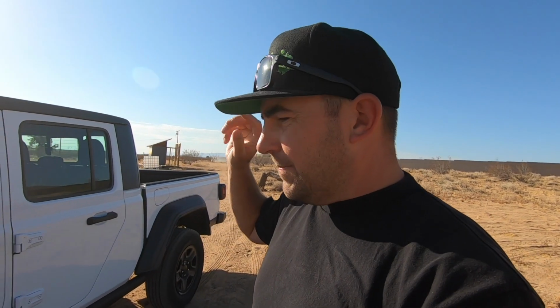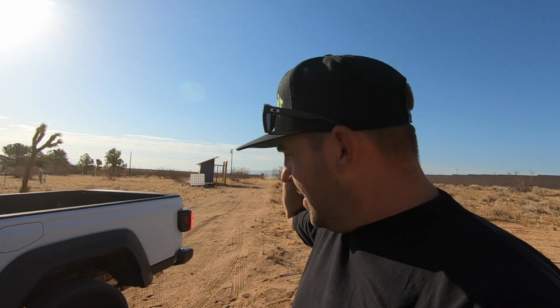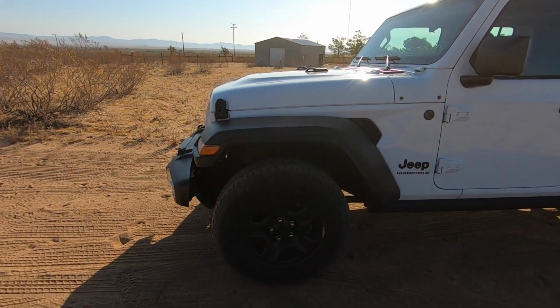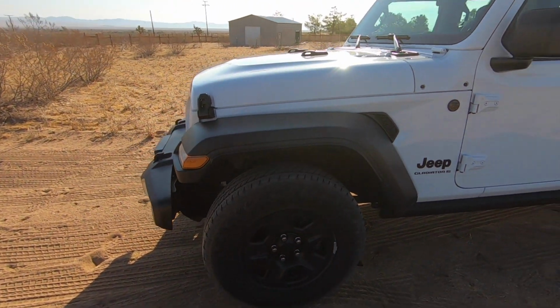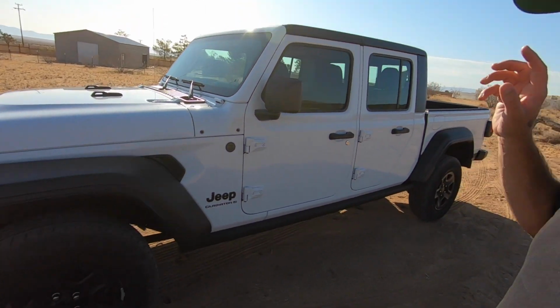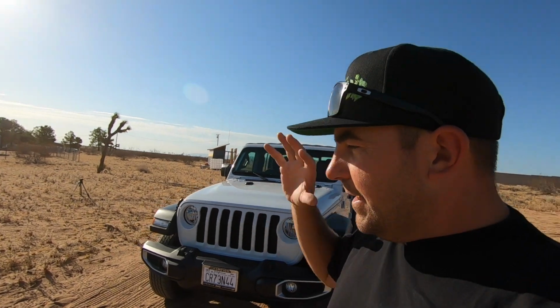This specific Sport has the max towing package. It's about $1,895, and I'll try to do this from memory: Dana 44 front and rear axle, Trac-Lok rear limited slip, 4.10 gears, these Bridgestone Dueler AT off-road tires, which I'm assuming also have a certain load rating, heavy duty engine cooling, these two-piece fender flares, daytime running lights. There's some other stuff. Oh yeah, 240 amp alternator. And there's a zoom feature on the camera.